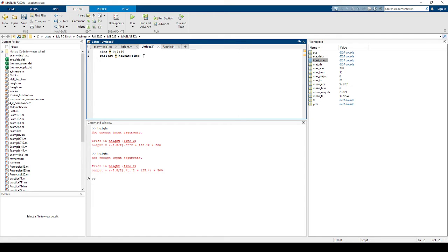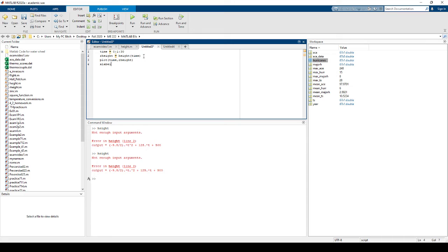And then it said plot height versus time for times 0 to 30 seconds using an increment of 1. So we have to then do plot time versus our height. And then we have X label. You will call this one, I think it'll be time then, right? Yeah, it'll be time.